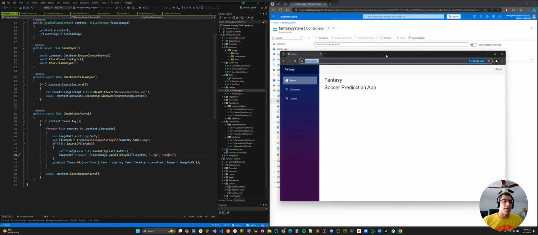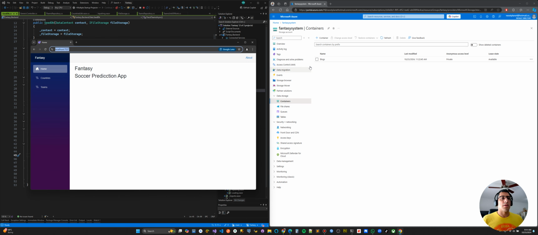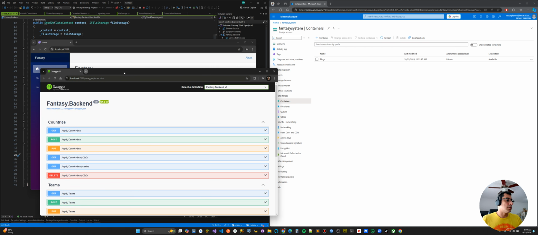But we can't touch anything until the Swagger opens. When the Swagger is already open, that means it finished creating everything in the seeder. We can check in the Blazor solution if everything is working, and at the same time come here to the Azure and check if everything was created. Okay, look at this. It's already open.